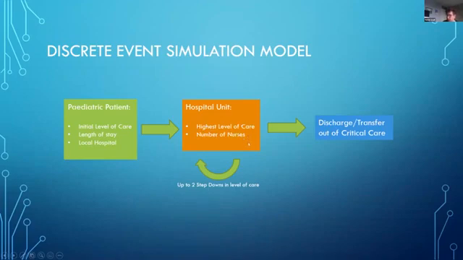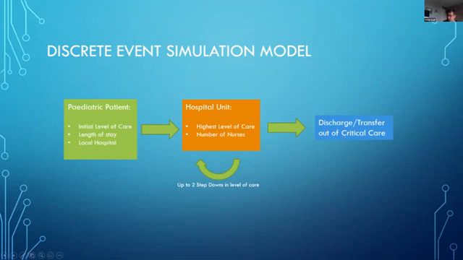But once they're admitted, to simplify the model, because it was becoming quite complex as I was building it, a patient can only step down from their initial level of care. So if they come in at level 2, let's say, they can only step down to level 1, they cannot go up to level 3. Looking at the baseline data, that combined data set, only a small percentage of patients actually stepped up in care. So it was felt that it was a fair simplification of the model to just have step downs in the model. So once they've completed their length of stay, they're then discharged or transferred out of critical care.